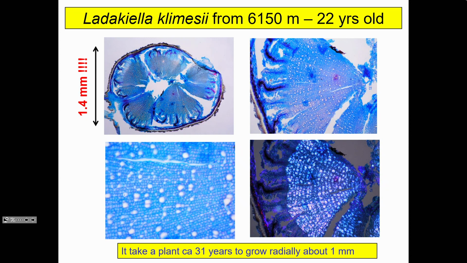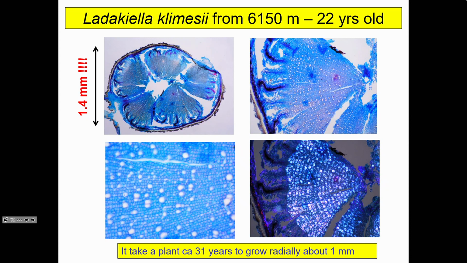So we can section it, stain it, and we can see that these plants produce one row of early wood vessels, like this, followed by 5 cells of late wood. How does it come about? That is 6 cell divisions. Kerner wrote in his book that when the temperature of the growing season is between, let's say, 2 to 4 degrees Celsius, one cell division may take 6 days. When the mean growing season temperature is 15 to 20, it may take 5 hours. So if he is right, we have 6 cells, each produced within 6 days. So it is basically 6 by 6, 36 days.